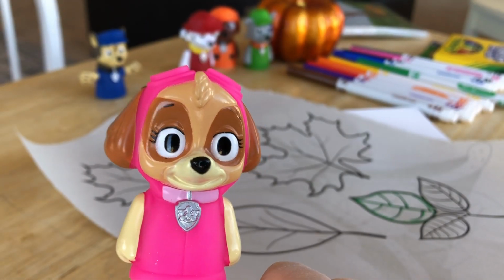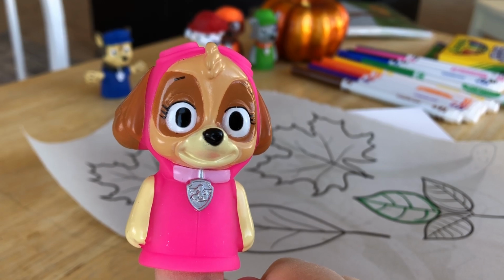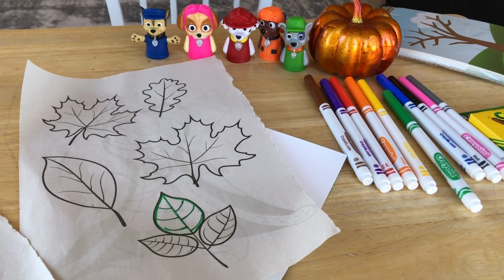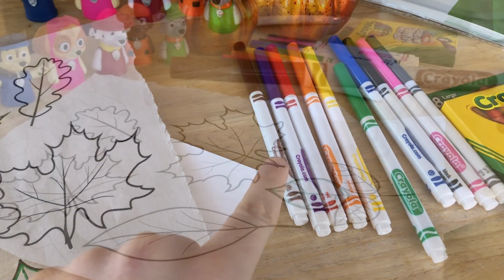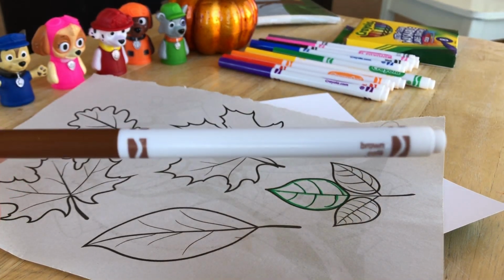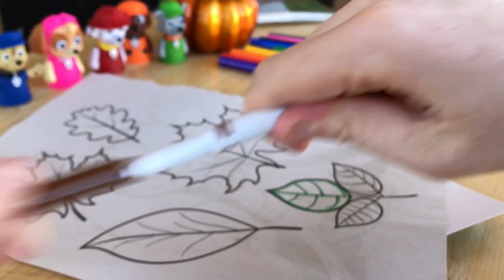Only two little leaves left to outline. Let's see, we need another color. I'm thinking brown. Good idea, Sky. That matches the bark of the tree. Let's see. There it is. Okay, here's the brown cap. And there's the word brown. Now we just gotta take off this lid. Ta-da!